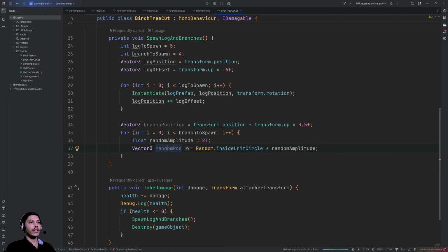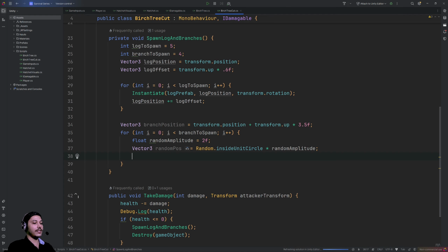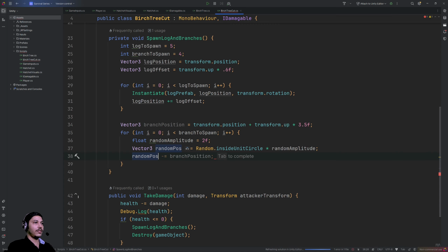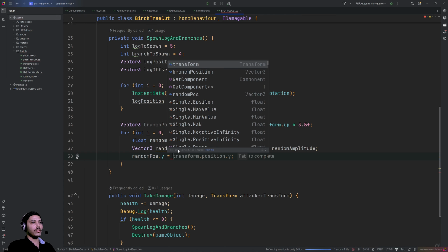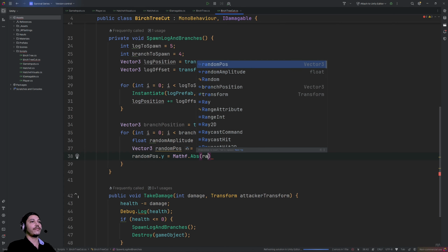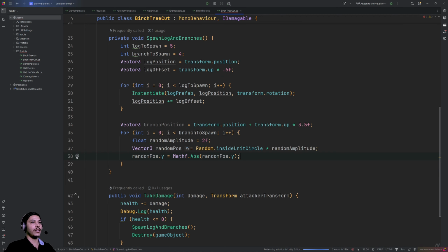Alright, now we have a random position, but the y could go negative, and if that happens, our branch will fall below the ground. I don't want that, so I'll simply go randomPosition.y equals Mathf.Abs of randomPosition.y.